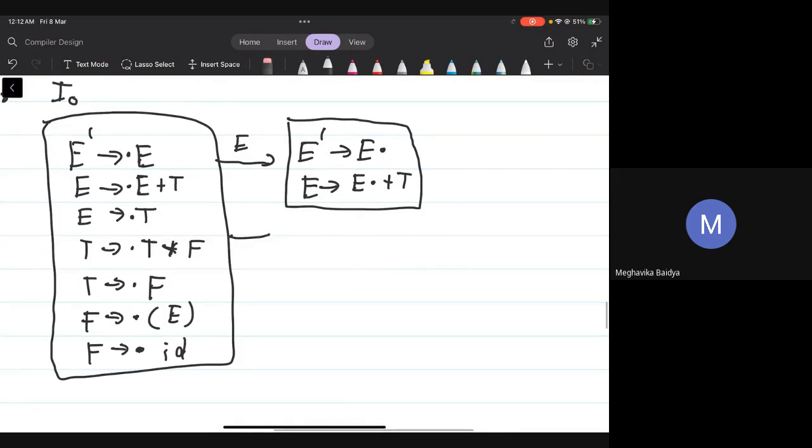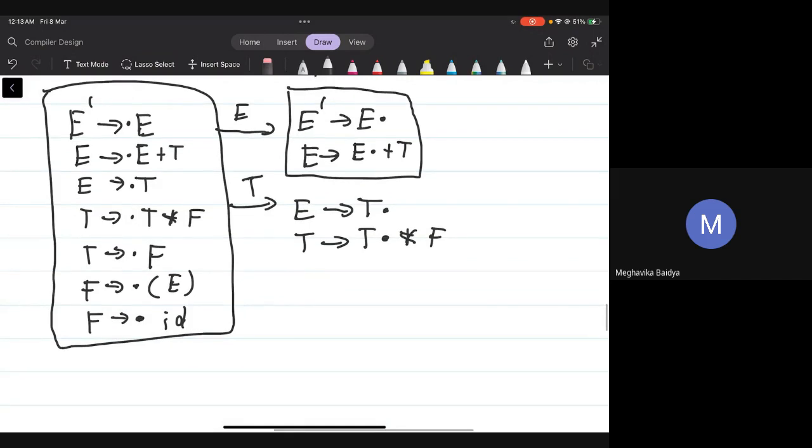This becomes I1. Now we do for T. E goes to T dot, and the second one was T goes to T dot star F, and then again there's no other symbol, so we just close this. This becomes I2. Then we have F.